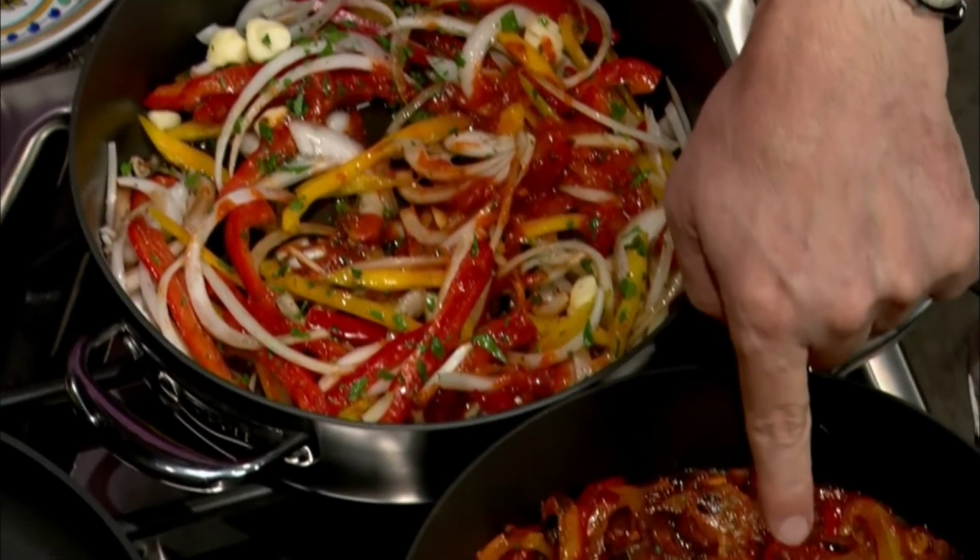And you want to wait? Nah, come on, I have something for you. I already made it. I'm going to show you exactly what it looks like. You don't need to wait until the end of the show. Follow this. This is what we started out with. So 45 minutes later, this is what the peperonata will look like.